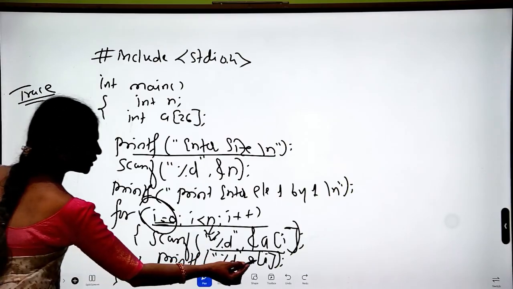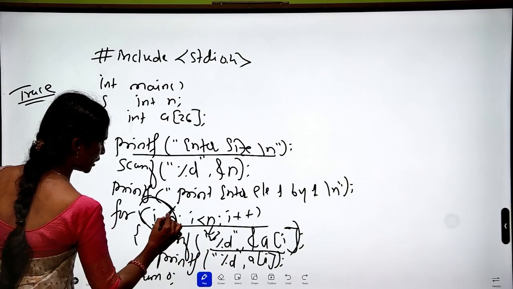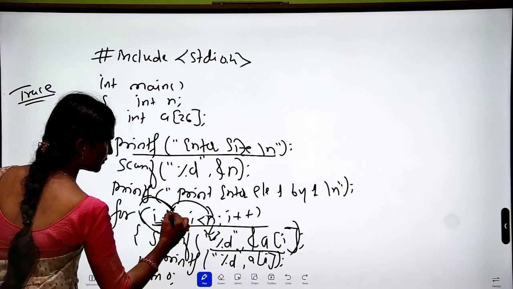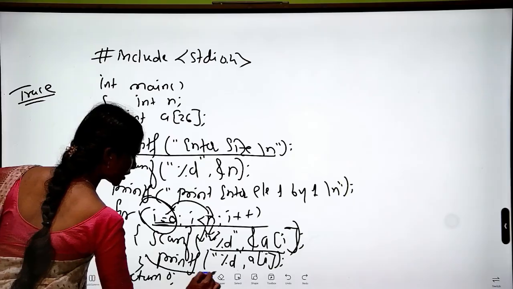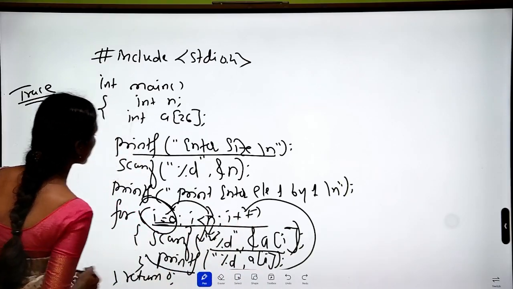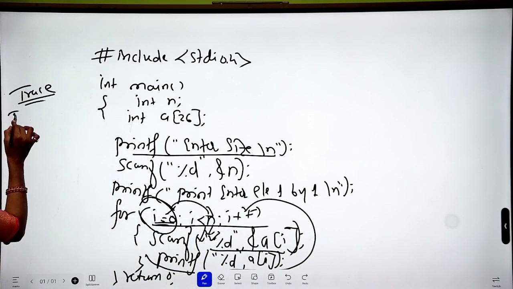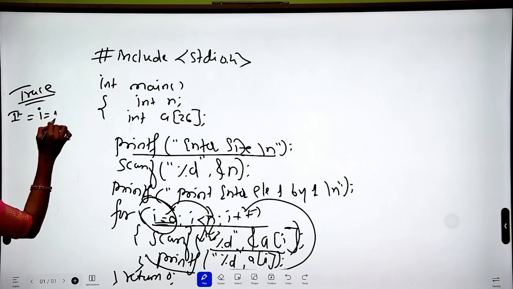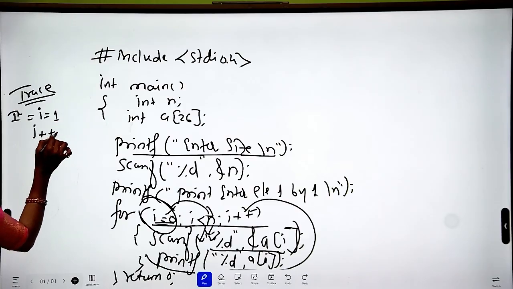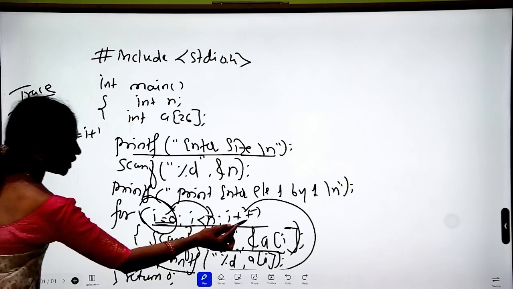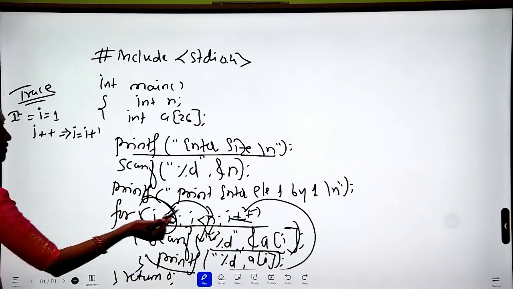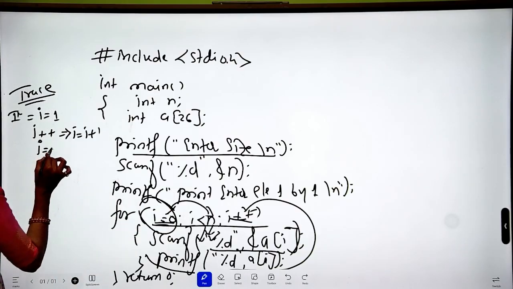Now next time, the first step is executed only once. It went for the condition, and it is true. Then before coming to the block, again it will go for the updation. So when test 2 comes, that is iteration 2, the I value is incremented by 1, that is I plus plus means I is equal to I plus 1. So I plus plus here becomes the I value becomes 1 now.